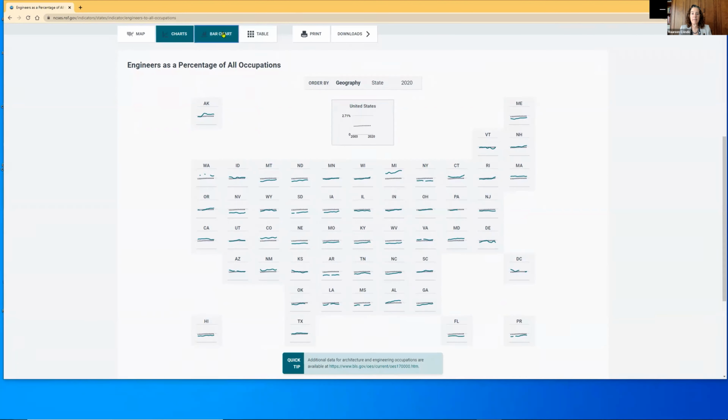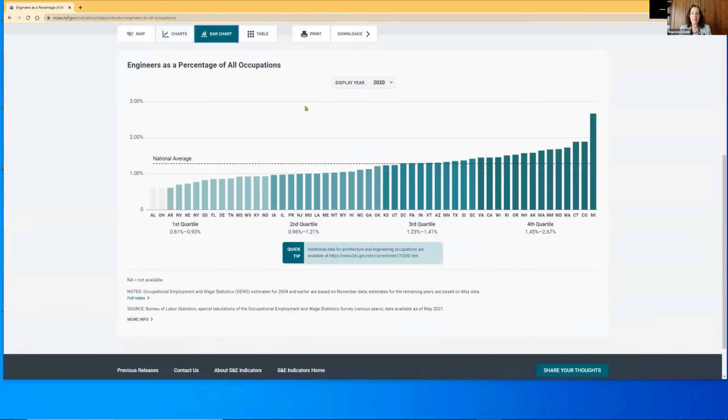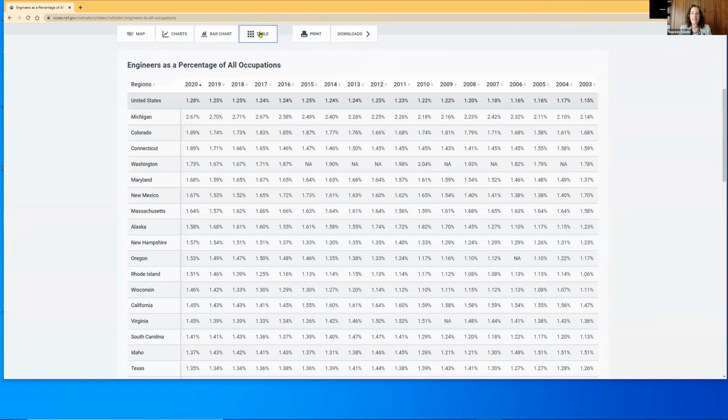Click on Bar Chart to see the bar chart for all states. You can change years by clicking under Display Year. Click on Table to see the data as a table. You can organize by alphabetical or from highest to lowest for any given year.